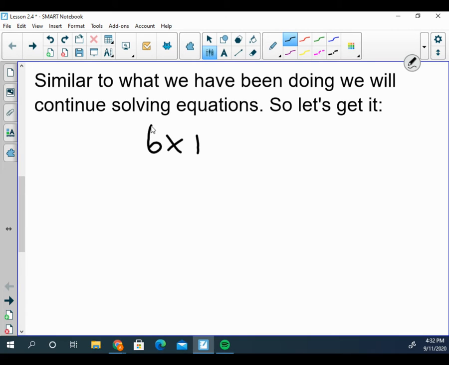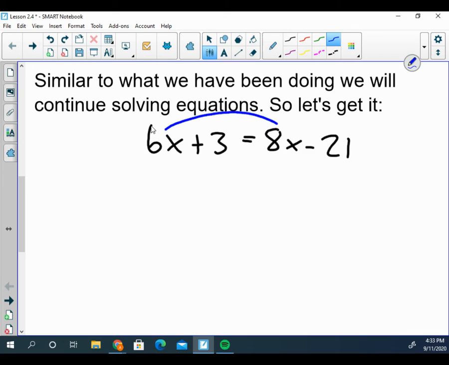First problem of the day, 6x plus 3 equals 8x minus 21. Again, what's the whole goal here? What's the big picture? We want to get x by itself. Now, the slight change you may notice in this type of problem is x is on both sides, okay? We've got variables on both sides of the equation, but that's okay because what did we learn in 2.3? We learned how to combine like terms. So we're going to start the whole process by combining the like terms here.